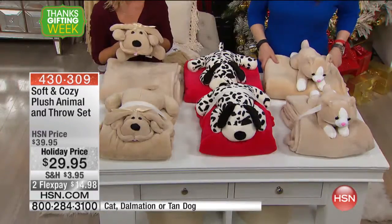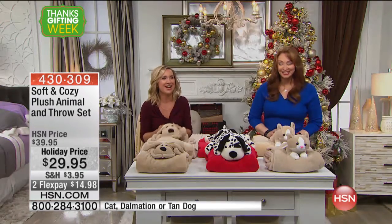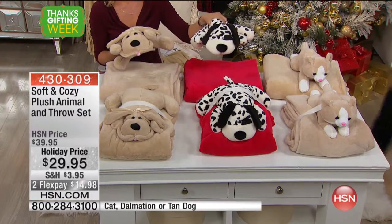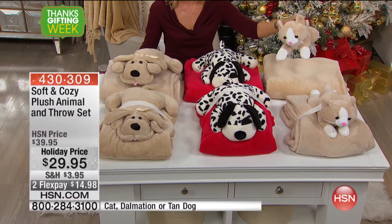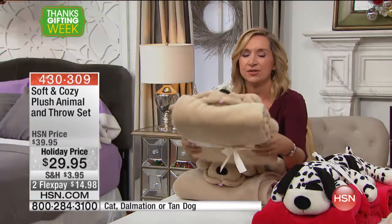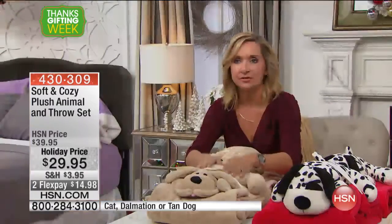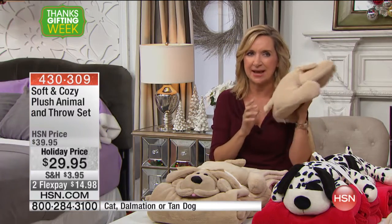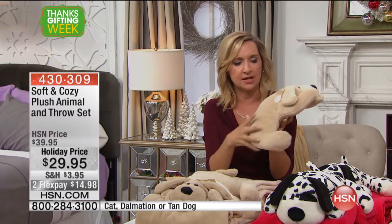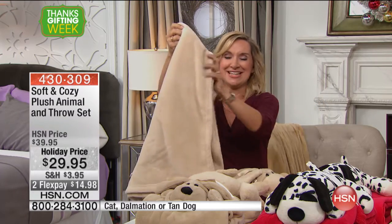But right now, how much is that doggie in the window? Oh my gosh, so cute. This is always one of my favorites. I'm so glad we brought it back this year — always a bestseller. We have three choices this year: the tan dog, the Dalmatian, and the kitty cat. We have a tan kitty cat this year. What you're getting in this gift set — they're going to come to you like this, wrapped with a little bow. It's one of the easiest gifts you can give. You're going to receive the beautiful little animal, which I almost think of as a nap set, because they're kind of made where you could almost use the animal as a pillow — it's all done in microplush. It has that perfect amount of fill, and then you're going to get our ever-popular 50 by 60 inch soft and cozy throw.